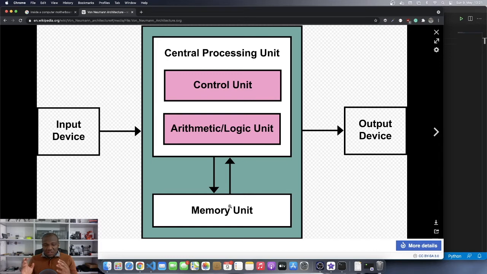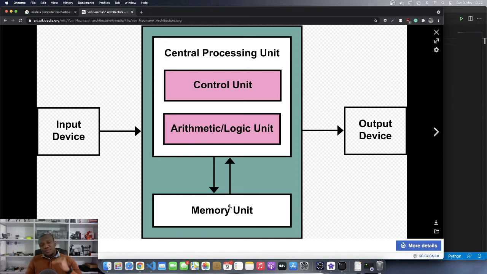Another way we describe the RAM is we say it is ephemeral. When we say something is ephemeral, it basically means that it loses what it contains when you take power out of it. And so whatever is in your computer's RAM is going to go away when you shut down your computer. And when you start your computer, new things quickly fill up your RAM depending on the programs that you are running.